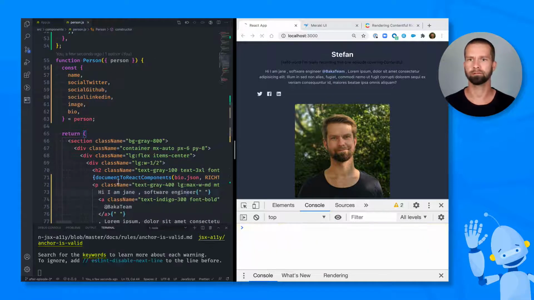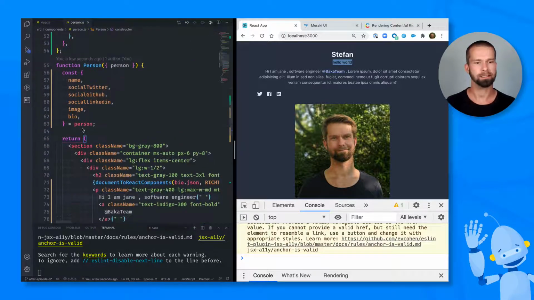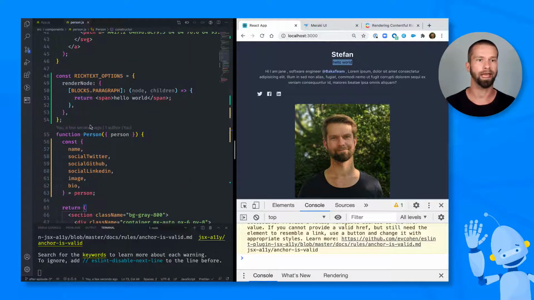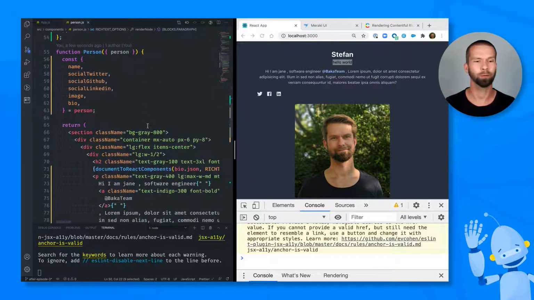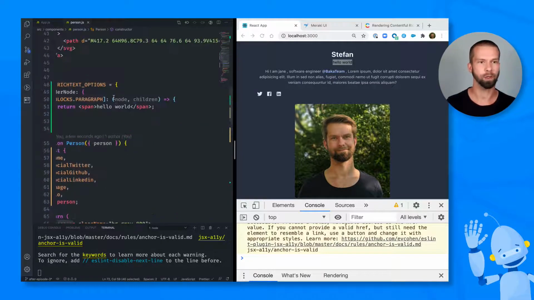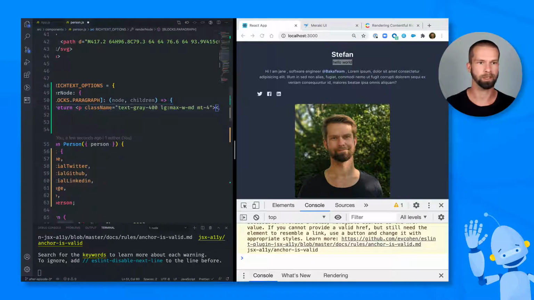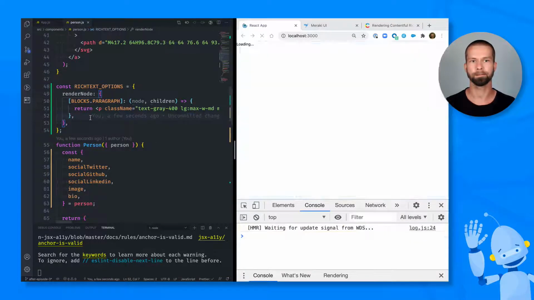So when we now save and refresh the whole thing, we see that it's rendering hello world. So what happens is that this function iterates over the data structure that we give it, and we just defined that if it is a block element and if it's a paragraph, we should please render the span hello world. But this is probably not what we want to do. What we want to do is we want to render this paragraph here. So let's grab this one. Let's bring this one in, paragraph. It is already closed, and to continue the iteration, we can say, all right, render the children. So let's save this.